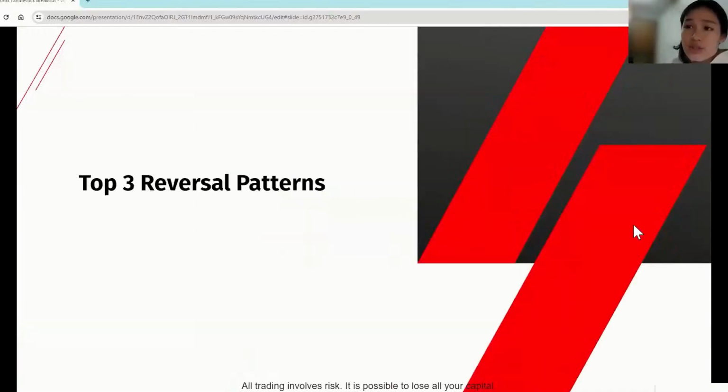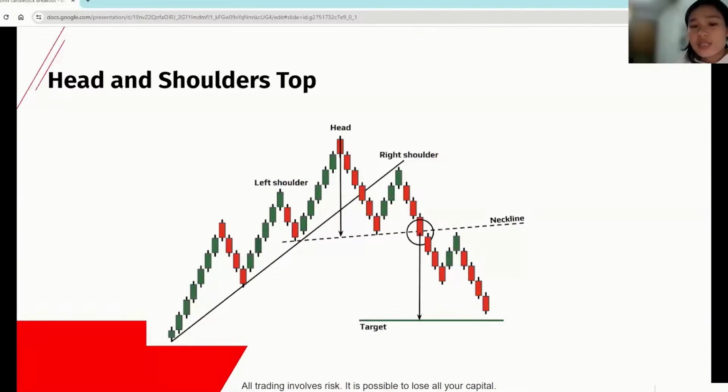So now let's look at the top 3 reversal patterns. We talked about these briefly last session as well, so I just wanted to do a brief recap. So we first have the head and shoulders. Okay, we have firstly this trend line that lines up with our first swing low, second swing low, and third swing low. That pretty much categorizes this pattern, and then from the head, price will break out of that ascending trend line and proceed to test that trend line again with the right shoulder, and break below this neckline.